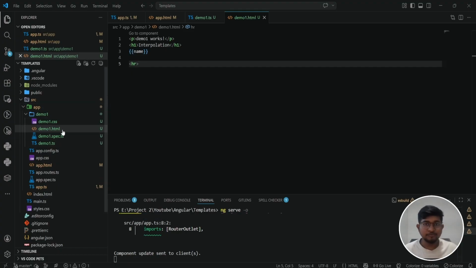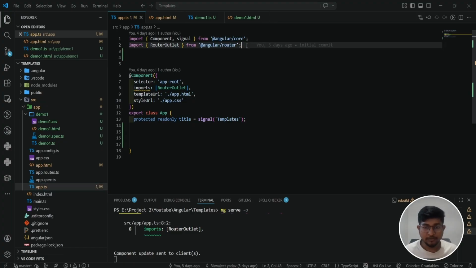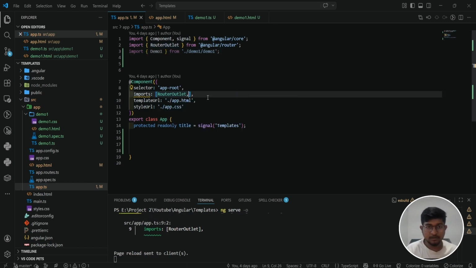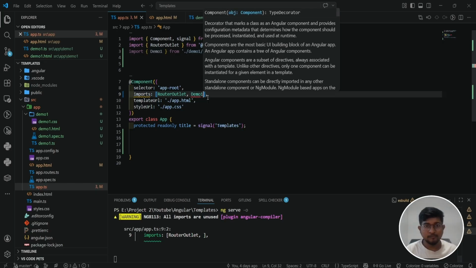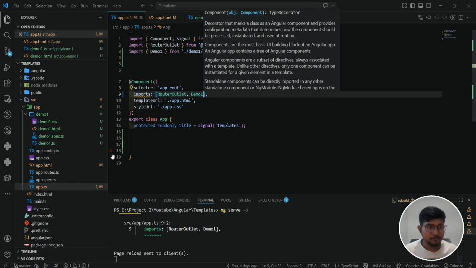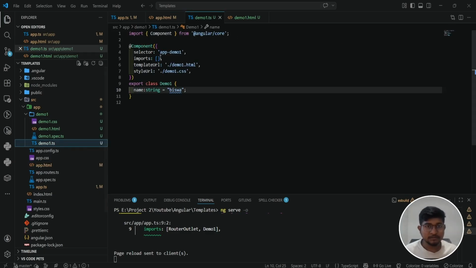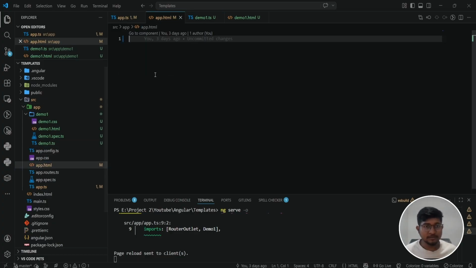So then we need to put this component inside that main component, which is our app HTML and app.ts file. There we go to the app.ts file and we'll import our demo one. After demo one, put that in your imports array. Demo one done. And now let's go to our HTML page, and there we'll get the selector of demo one. The selector of this demo one is app-demo-one. Copy it and paste it in here.